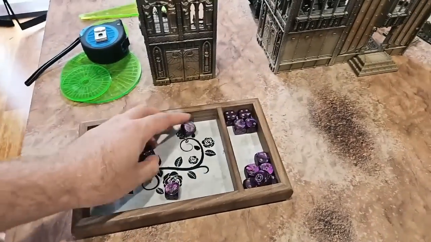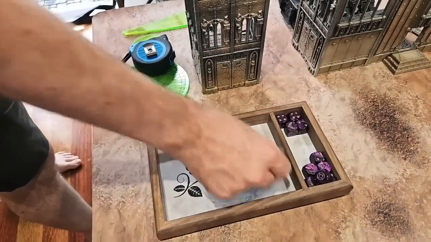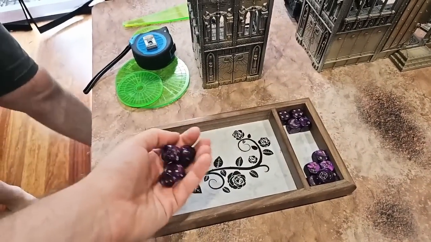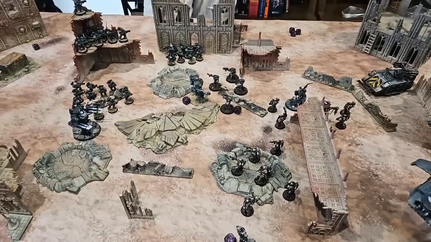Now, I have rolled a lot of 1s. Hold up. The Centurion hits, piles another 1 on. There we go. Here we go. No more 1s would be nice. There we go. That's what I'm talking about. Yep. Well done. Thank you. Can pass some 2 plus saves.